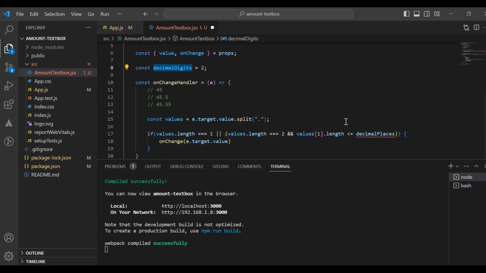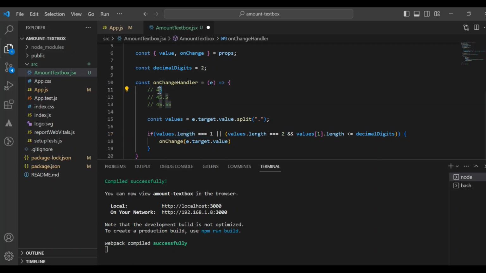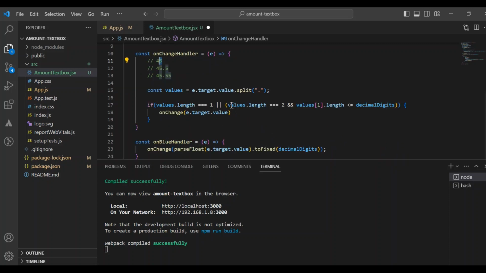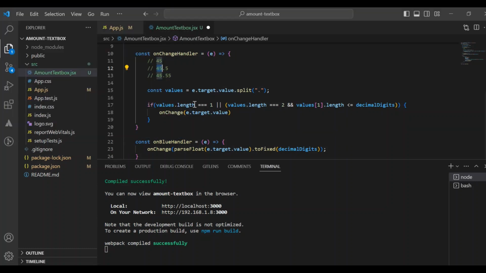And decimal digit. The first condition is for when the value does not have a decimal point. If it has a decimal point, then the value length is 2 because it is split by the decimal. In the first index it will be 45, and in the second index it will be 5.